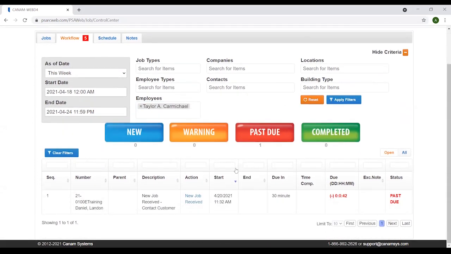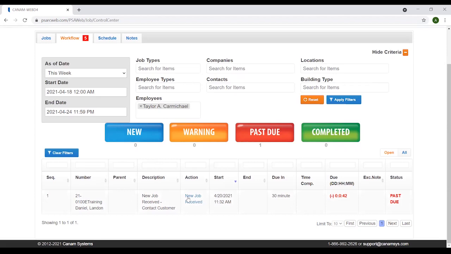It shows that there is one workflow and that it is past due. For past due workflows, I can click on the blue hyperlink in the action column to satisfy the workflow and enter the exception criteria. The date entered within the Control Center will pre-fill the corresponding date on the Dates tab of the job itself.